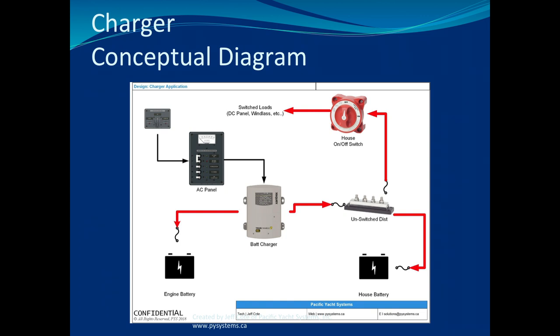The question is, when you're connected to shore power, do you have to have your battery switch on all to recharge your batteries? The answer should be no. Absolutely no, because the switch should have nothing to do with where your battery charger is connected. Battery chargers have either single output, dual output, or three outputs. This battery charger has two outputs. It's connected at the same time to an engine battery and a house battery. You don't choose if it's connected to one or the other. It's connected to both. So regardless of where your switch is, that battery charger is going to be charging your engine battery and your house battery.